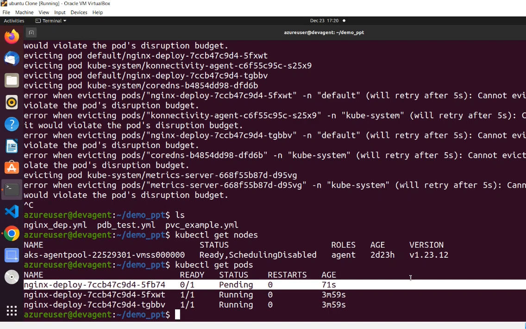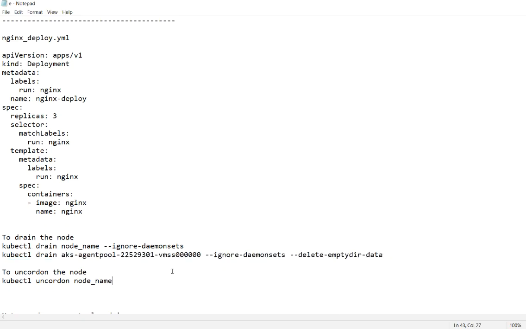Or we have a second option, to launch a new worker node and scale out. But for today's video, the first purpose was to give you a hint of PDB, how PDB works, and I have shown that to you.